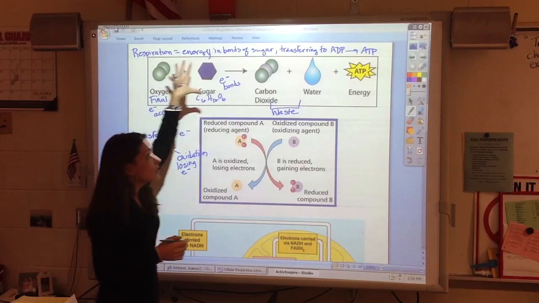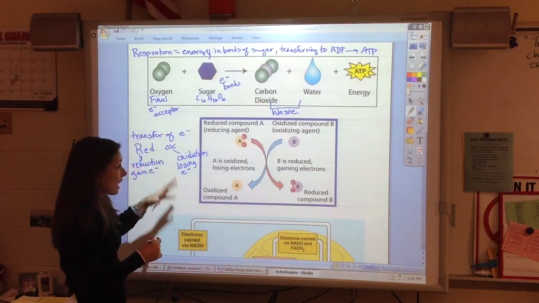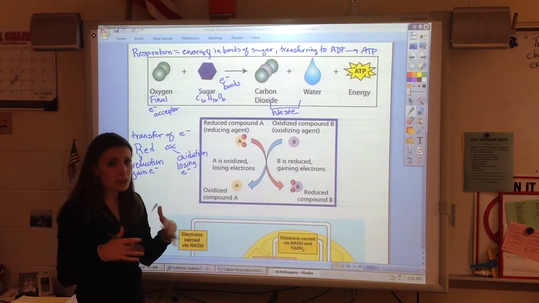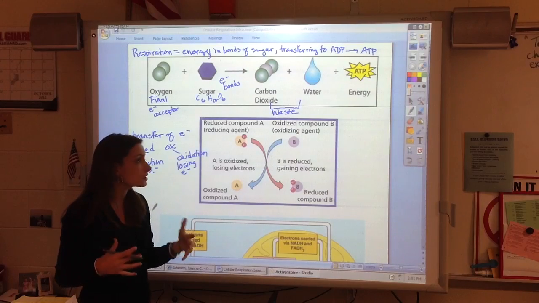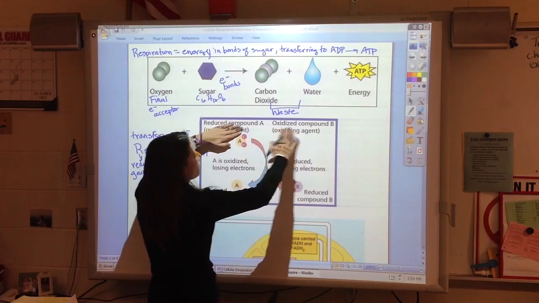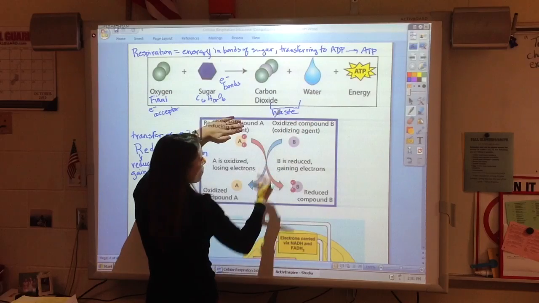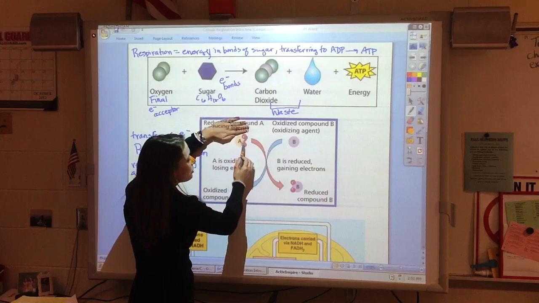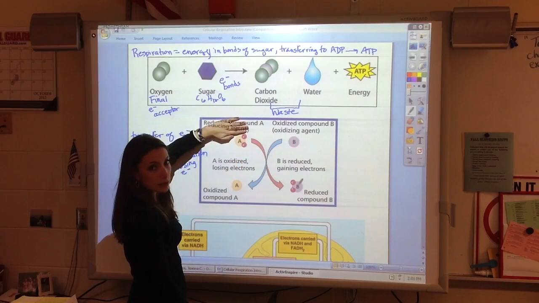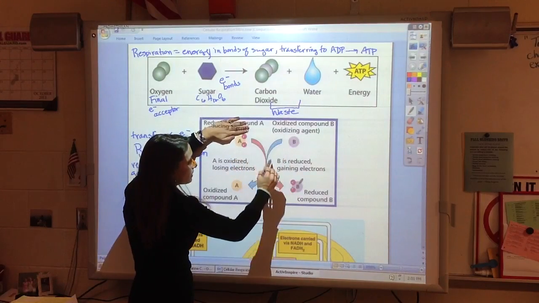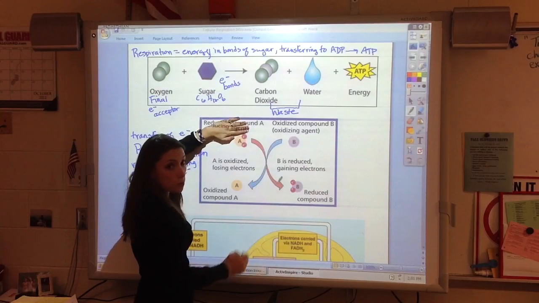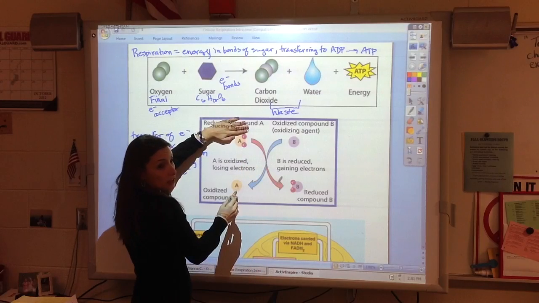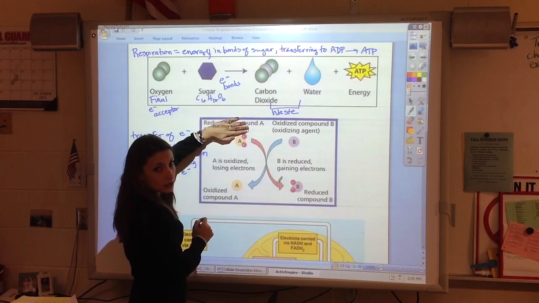And so as I'm moving these electrons around, things are going to get reduced or oxidized. So we're going to need to be able to use these words, reduce and oxidize. You really don't need to worry about this top part. What we need to look at is kind of the picture. I've got a compound with electrons on it, and I transfer the electrons to this compound. So B is getting reduced, and it now is more negative. A is losing the electrons and is becoming more positive.